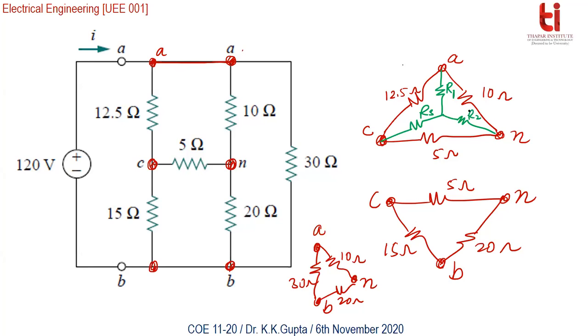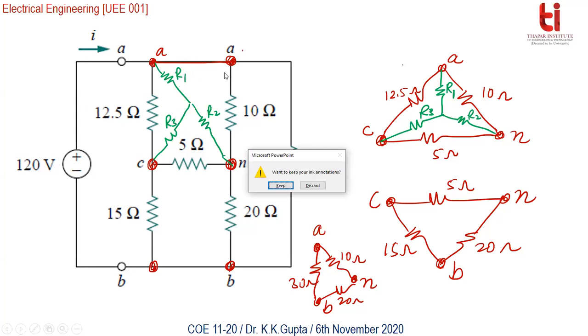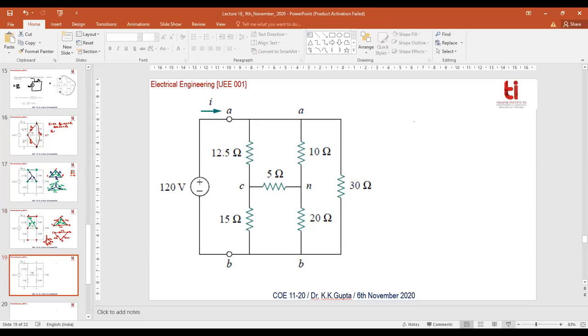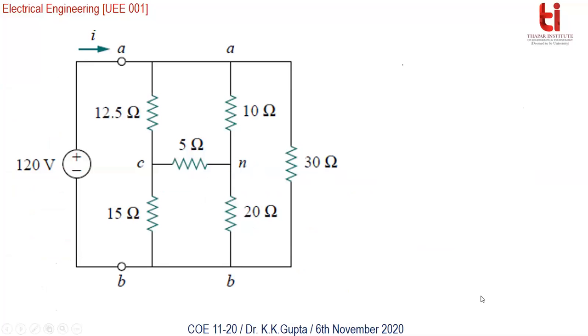राइट? इसको हम B मान ले रहे हैं, मतलब जस्ट फॉर द सेक ऑफ रिमेम्बरिंग द फॉर्मूला. तो देखो इसी कनेक्शन को अगर मैं यहाँ पर रिप्रोड्यूस करूं, A से एक है, C से एक है और N से एक रेजिस्टेंस है. ठीक है? सो आई हैव मार्क्ड दिस एज R1, दिस इज R3 एंड R2. तो जब आपने इस नेटवर्क को रिड्यूस कर दिया, मैं इसको एक बार फॉर द सेक ऑफ क्लैरिटी, showing it here again.